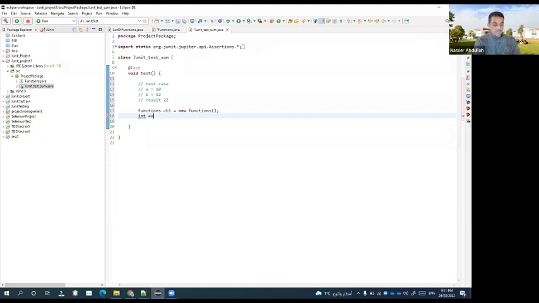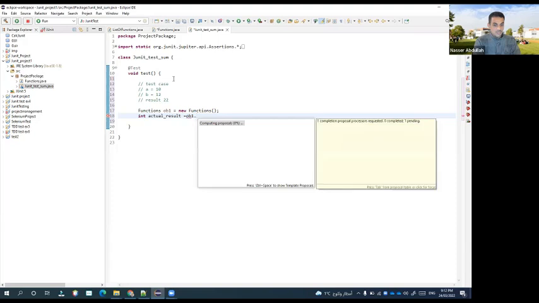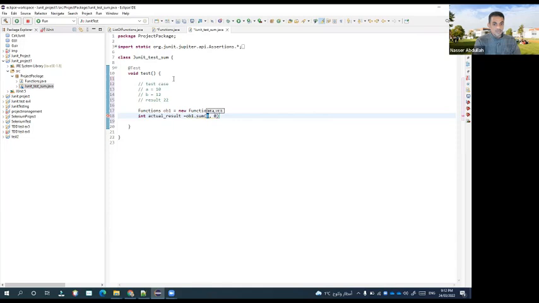So we have the actual result, which is the return value, and as we say, it is coming from the function. So I will call object1.sum, and as I mentioned, 10 and 12.